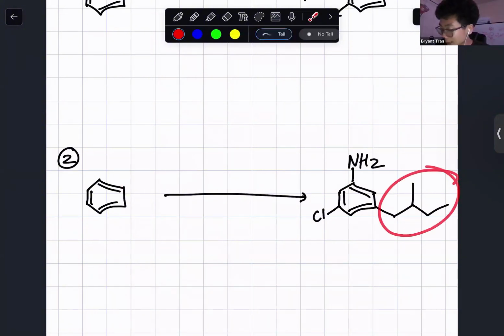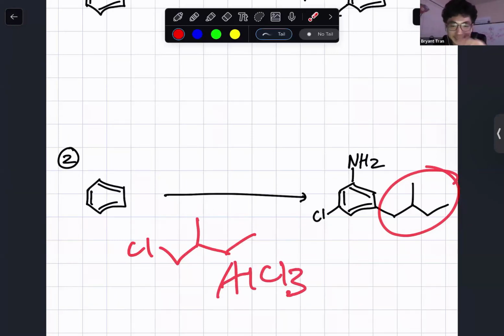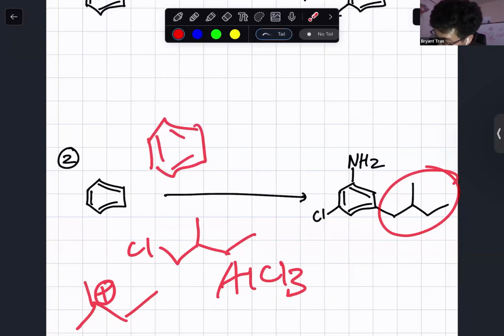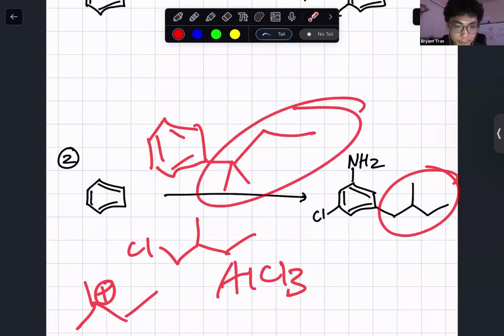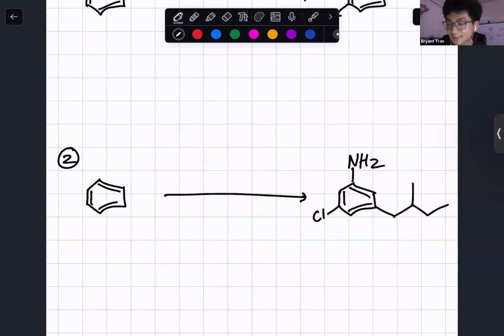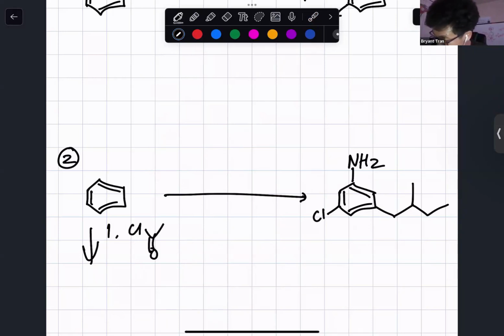But why didn't we do Friedel-Crafts alkylation? Why couldn't we use this as the reagent right there? There are two reasons. First, carbocation shift, which is going to give us this as my intermediate, and therefore this as my R group. Also, is this an ortho-para director or a meta director? Ortho-para director, right? And we don't see anything ortho-para here, so that's no good. So we're going to do Friedel-Crafts acylation first to add that acyl group right there.